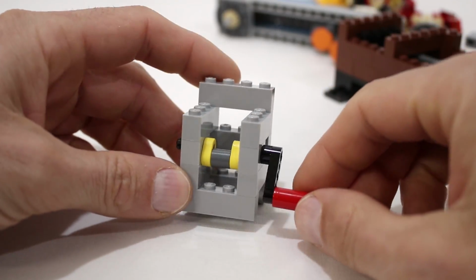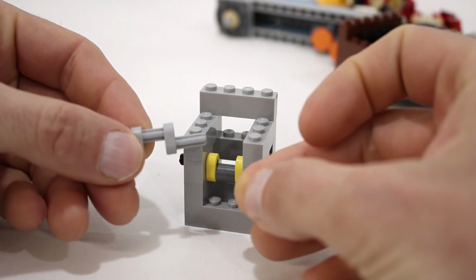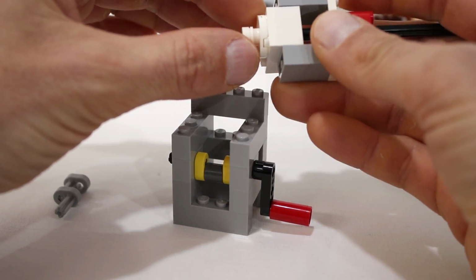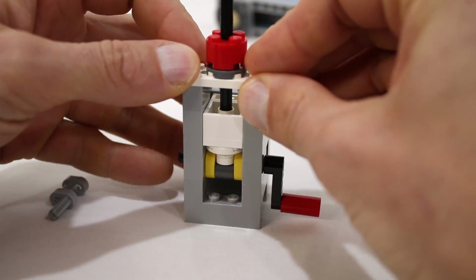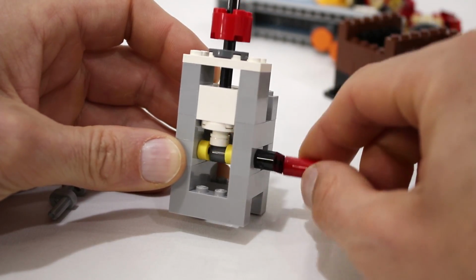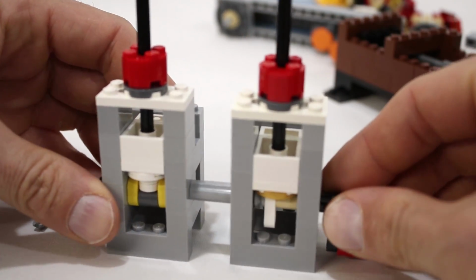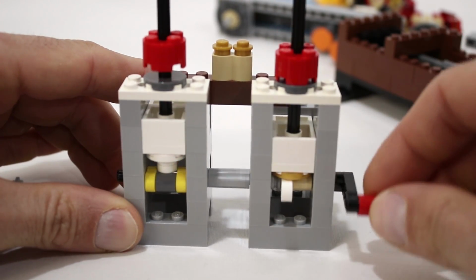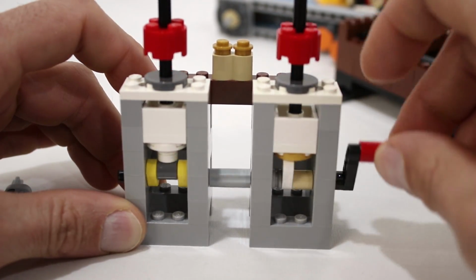So the first thing I tried was just to replace all the cams with a more continuously engaging cam. And for that, I'm just using these small crankshaft pieces. All that needed to be changed was at the bottom of each support, we can build up a little extrusion here using a 1x1 round plate and a 1x1 round tile. That fits into the gap between the two crankshaft pieces. This cam is continuously engaged with the support. If we connect these together, we can really see the difference between them as I rotate the crank. They both have the same vertical travel, but the one on the left is much smoother than the original.